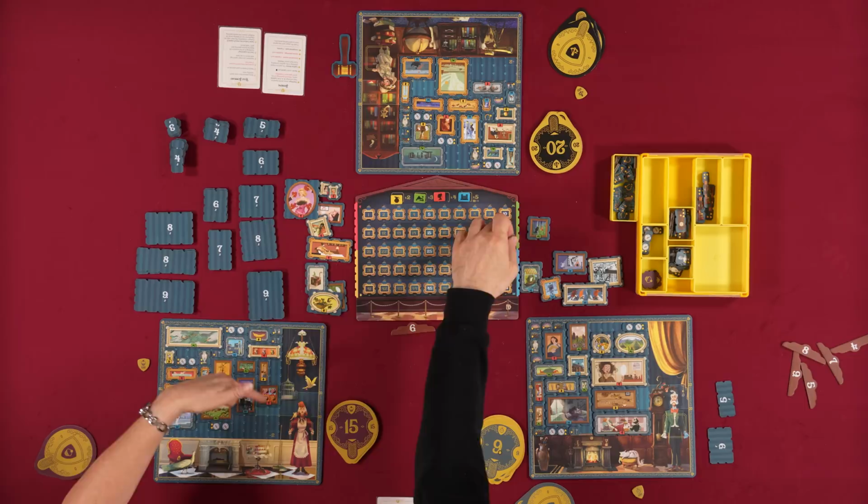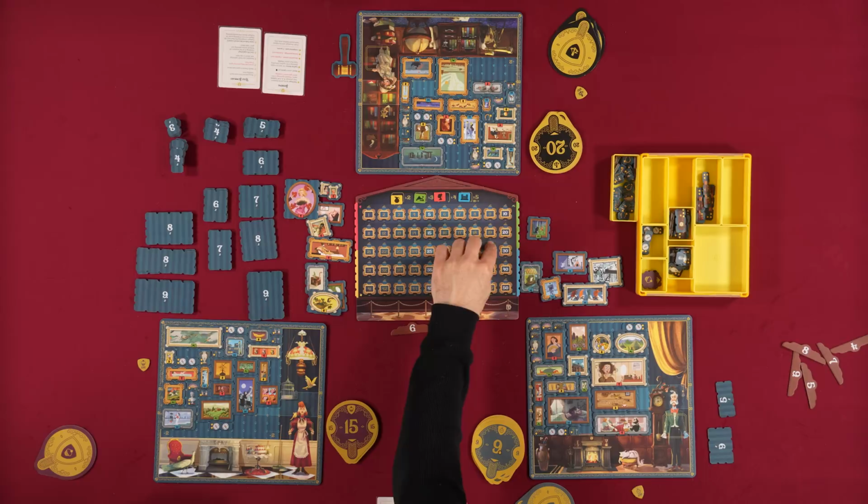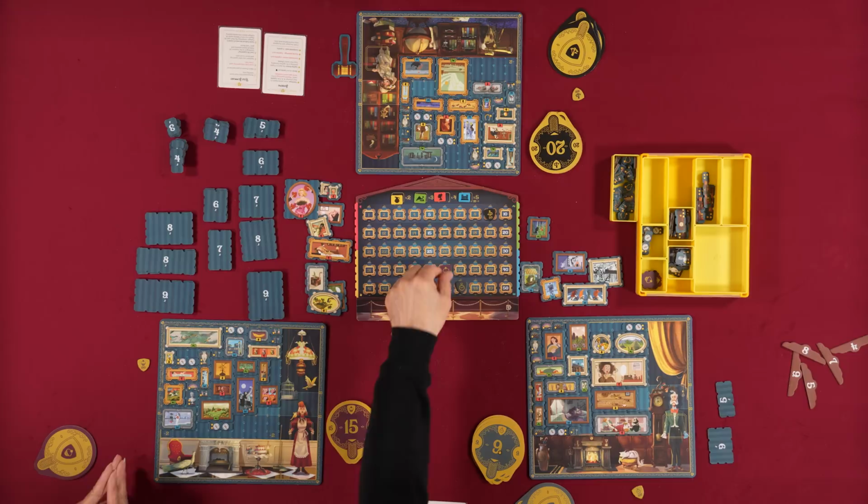Wait, 16. And blue is worth five. I have two for 10. Two, three, six. Woo, for 30. Nice. 10, 20. Nope, you just flipped this over. Four. 30. I have four. Four, 20. 10, 20. All right.